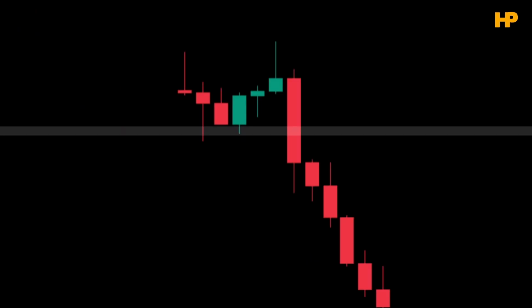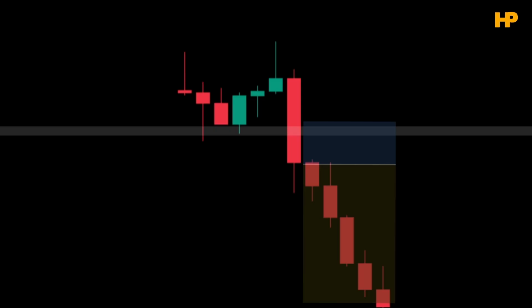Example 3, Sell breakout entry. On the 15-minute chart, a strong bearish candle breaks below this support zone, confirming the breakout. You enter a sell here with a stop loss at the confirmation candle and a target at the next support zone. The breakout's momentum, backed by the DBD structure, drives the trade to the target.